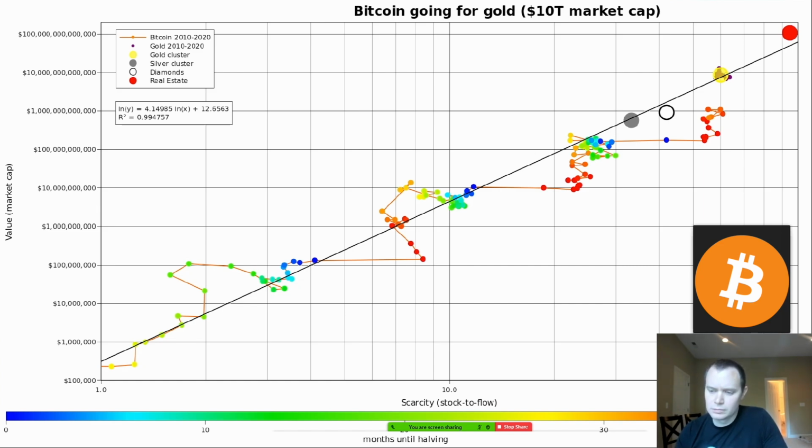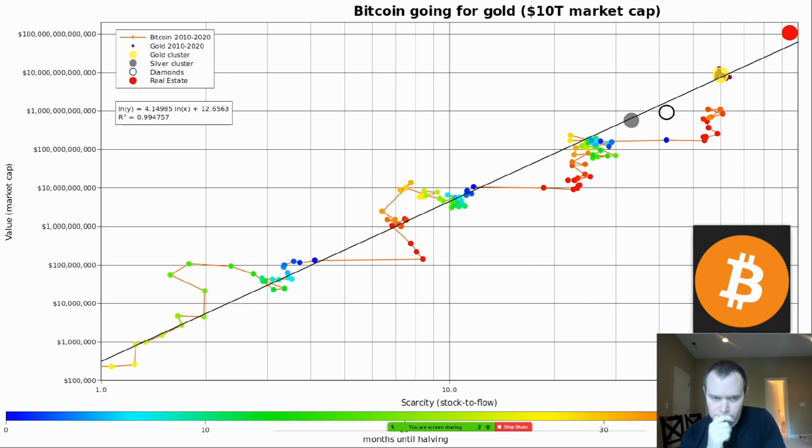So what I did was make a time series of the last 8 years at the time, with stock to flow as the X variable and the price of Bitcoin as the Y variable, and then just fit a straight line through the data cloud. And the chart we're looking at right now shows that line.